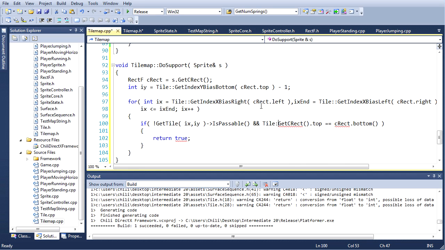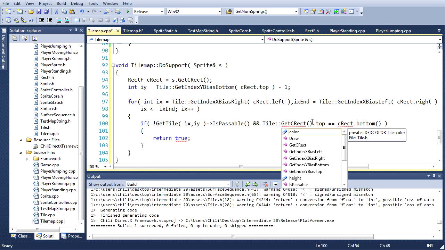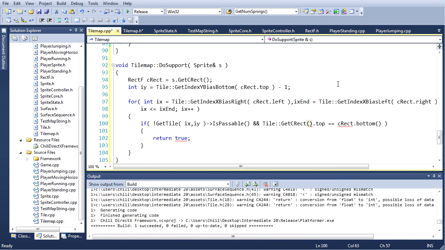We go tile, pointer to get C-rect. And here we have y dot top, rect f c-rect dot bottom.